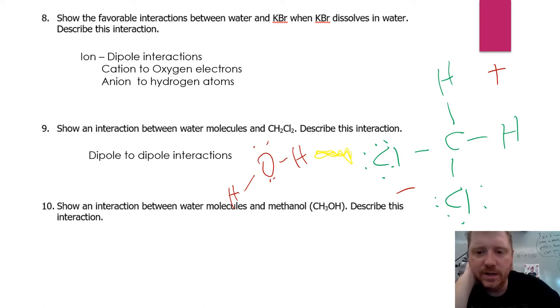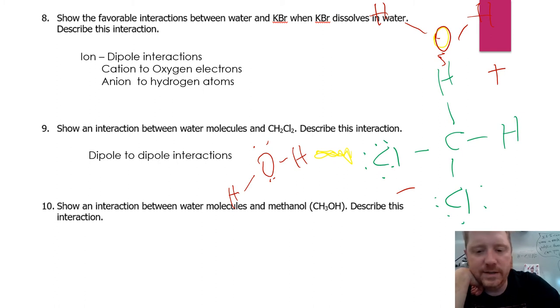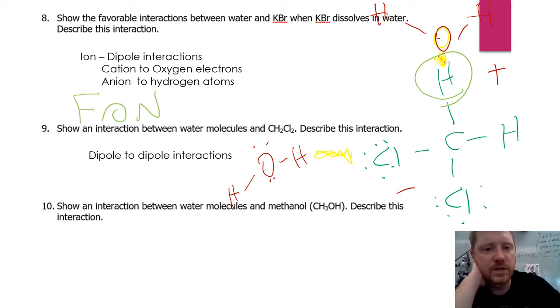Not a hydrogen bond, because that is not one of the funny elements we've talked about in the past, so it can't make a hydrogen bond. On the other side, you could have an oxygen from the water molecule bonding to it, and again, that can't be a hydrogen bond, because the hydrogen is between oxygen and carbon. The hydrogen in a hydrogen bond has to be between oxygen, fluorine, or nitrogen, right? The hydrogen in a hydrogen bond must be trapped between one of those fun elements.